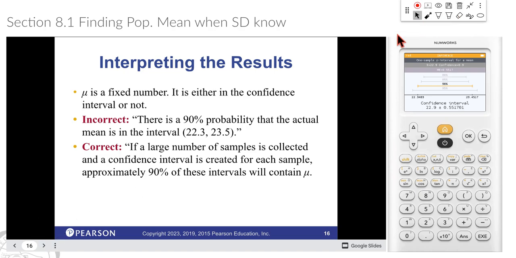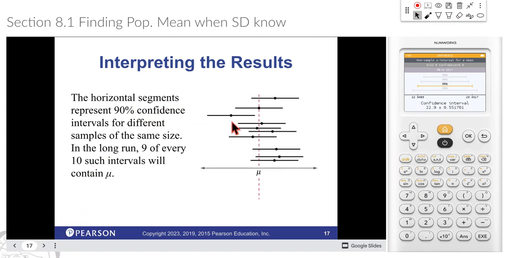Well, let's take a look here. If we were to go and take 10 samples, what we would find with a 90% confidence interval, what we should find, is that 9 of them, at least 9, because remember, so out of 10, they include this unknown actual mean of the population. Notice there is one right here that does not contain the actual mean. However, all the others do. So these 9 here all cross over the actual mean of the population.